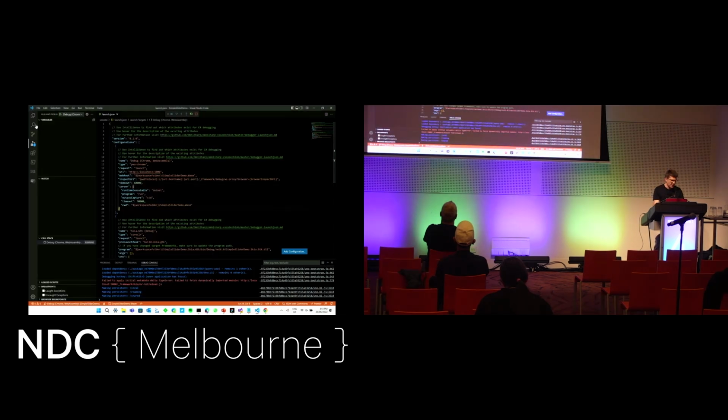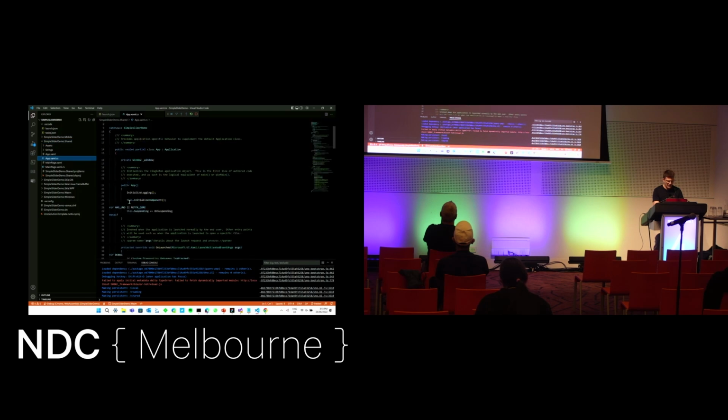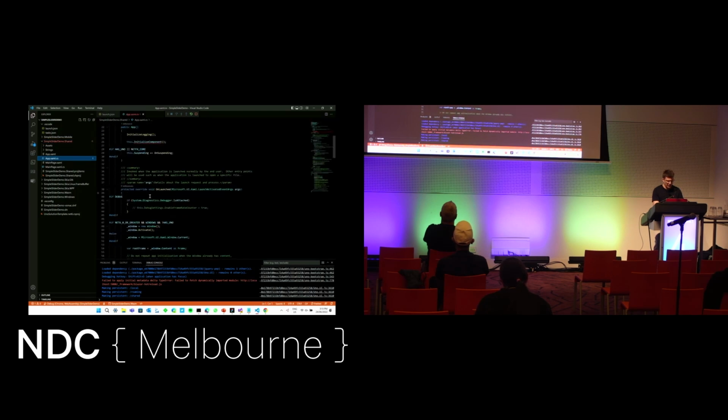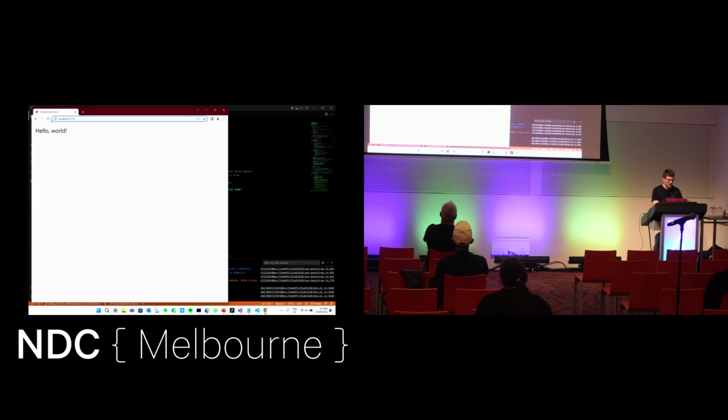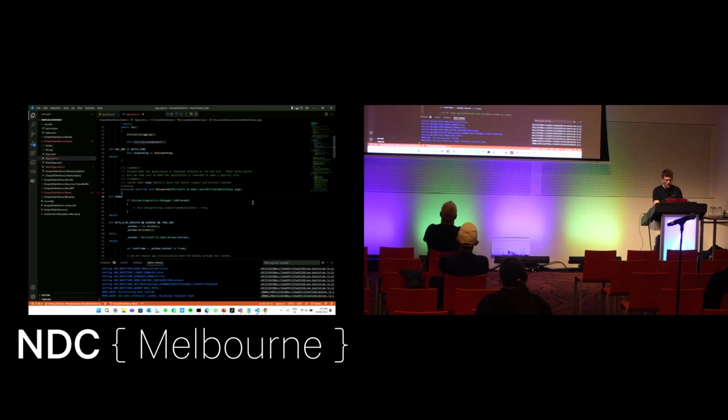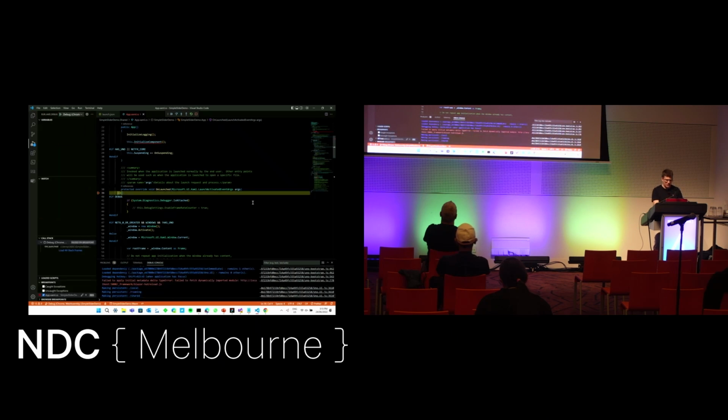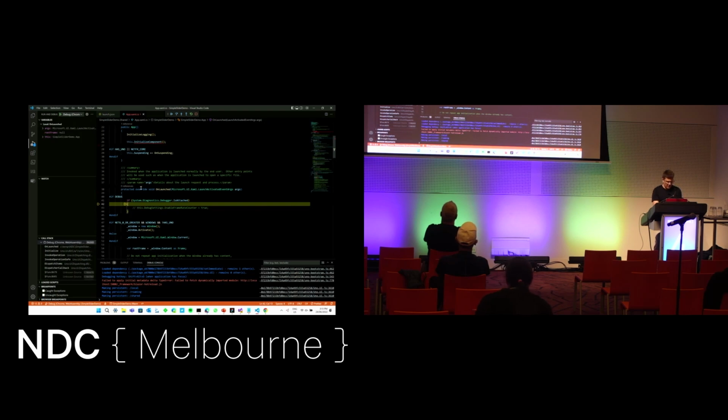The really nice thing about VS Code is if I come in here to my code behind, I can come down here, set a breakpoint, and if I refresh this, it will hit that breakpoint. Give it a second. Particularly for WASM, the debug experience is quite good in here. You can hover over there and drill down into the environment variables. You can step through your code like you'd expect from a debugger experience. So let me just let that run.